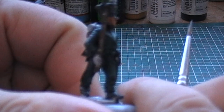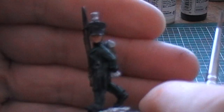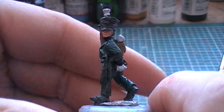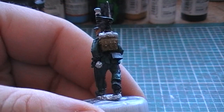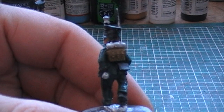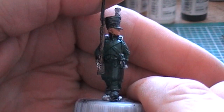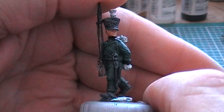We've done practically all of the base colours. The next job is going to be the start of the little bit tedious part of painting these guys, I think, which is basically going over all their strapping and starting to do the undercoating for the piping.